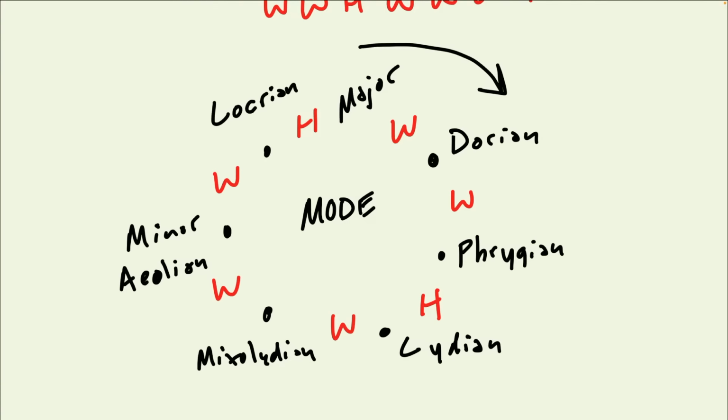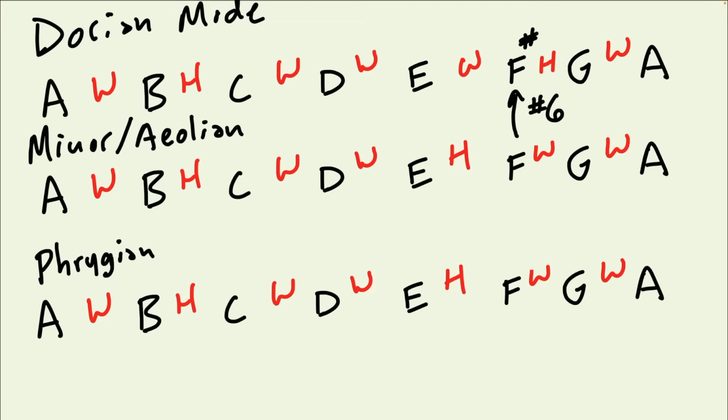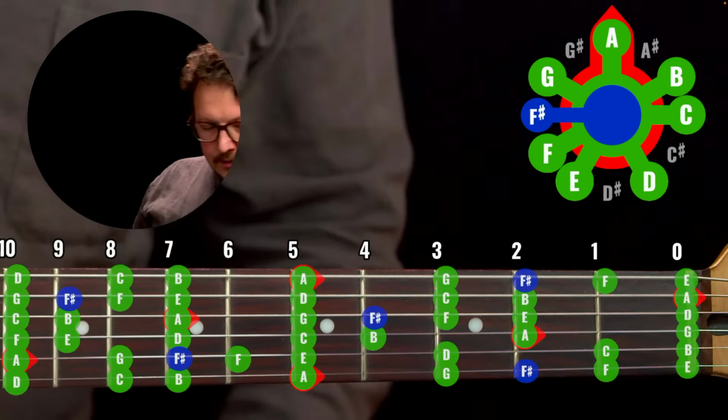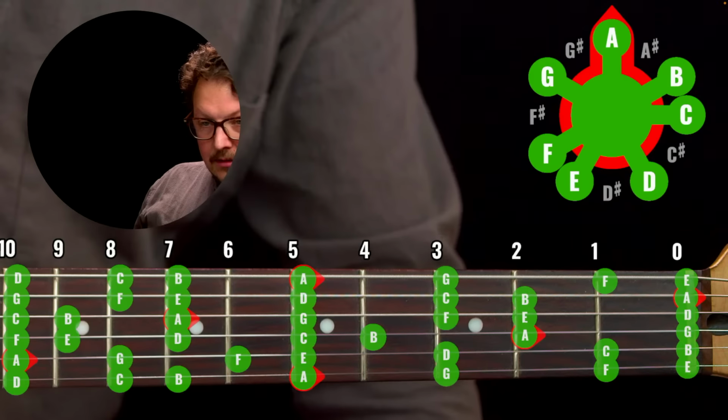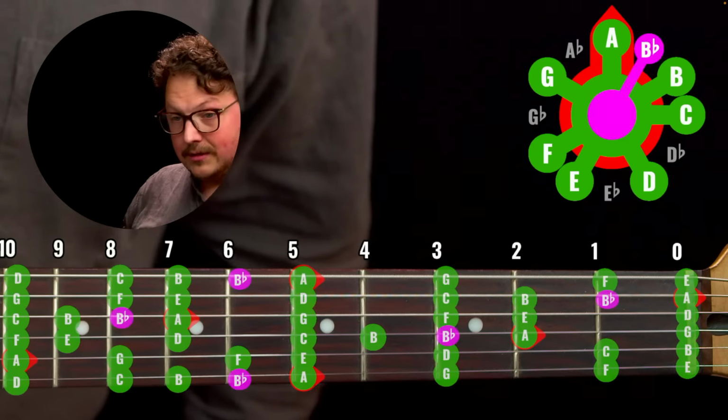There you go. So we got that one note different. So what that means is if we go to Phrygian, all we got to do is swap this and this. Instead of whole half, it's now half whole. And so that gives us a B flat. And what that means is a Phrygian scale is almost identical to a major scale, except that it has a flat 2. That's it. Unfortunately, I can't do flats and sharps simultaneously, so I might just do this and hit my little flats button and then show you this in pink.